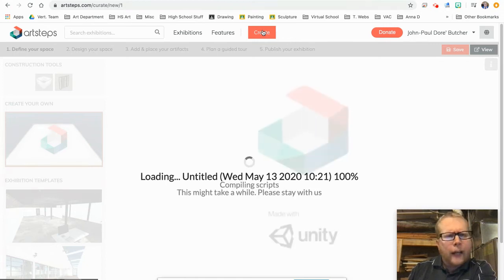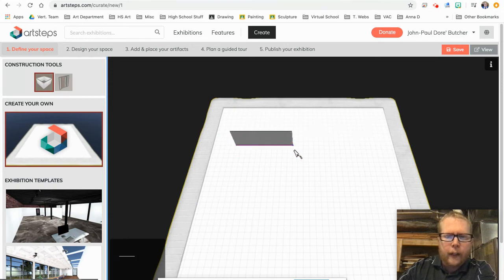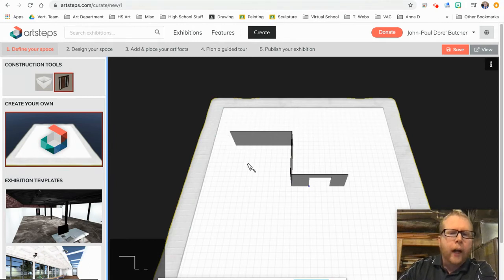One of the downsides, if you want to look at it that way, is you do have to build your own space. There's a couple templates here, but they don't work real well for what I needed it for. So you can make walls or you can make doors. So this is your space. You just click and drag and let go, click and drag, let go, click and drag, let go. And you can also click on doors, and you can place interior doors or you can place exterior doors. So as you can see, it worked pretty quick. And I'm using a mouse when I work with all this.